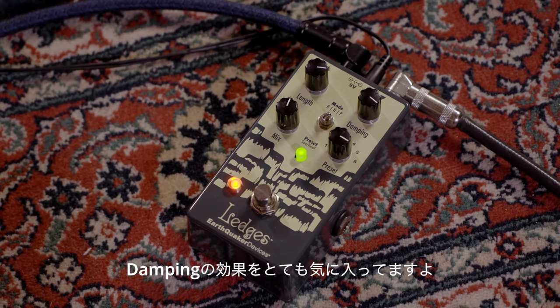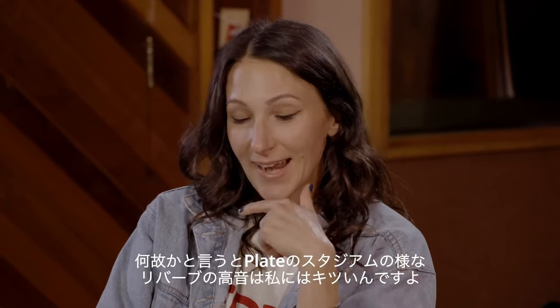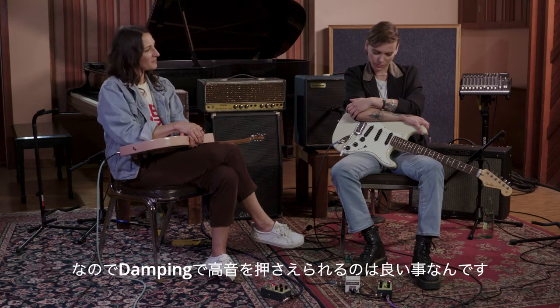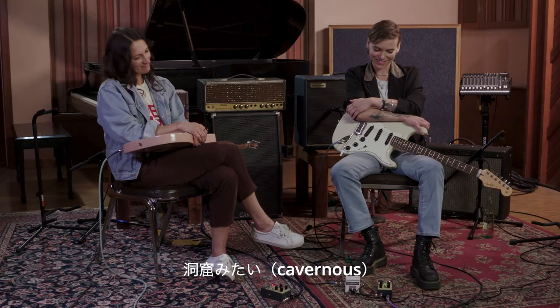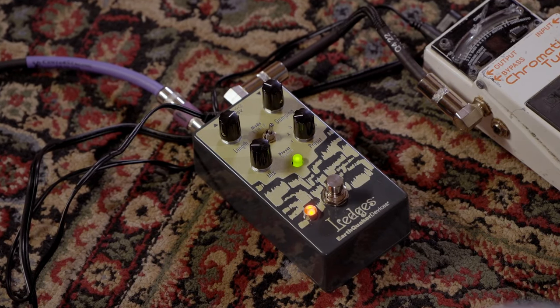I do like the dampen effect. I will say this dampen knob, because on a plate slash stadium reverb, that high end can get on my nerves. So it's nice with this dampen setting. You can turn down the treble. I just like how big it is. Cavernous. There we go. That should have been the name. Room, plate, cavernous.